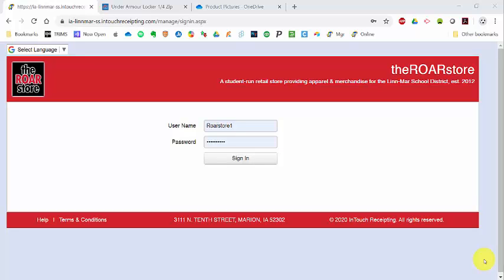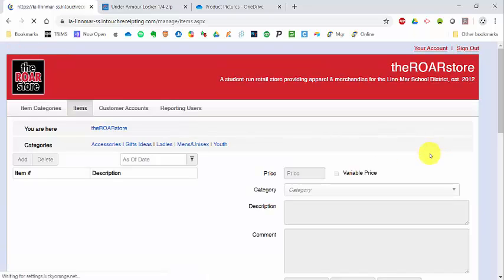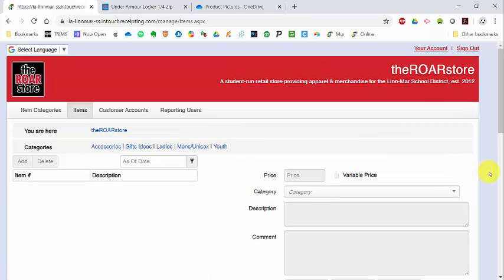First thing that you'll need to do is to get to our e-commerce site and to access the managerial tools, go to our PowerSchool learning page, go under the e-commerce tab, and you should find the link to the website along with the login credentials so that you can access it as a manager. When you click on that link, it should take you here to our manager site and go ahead and sign in. And we'll go ahead and get started.